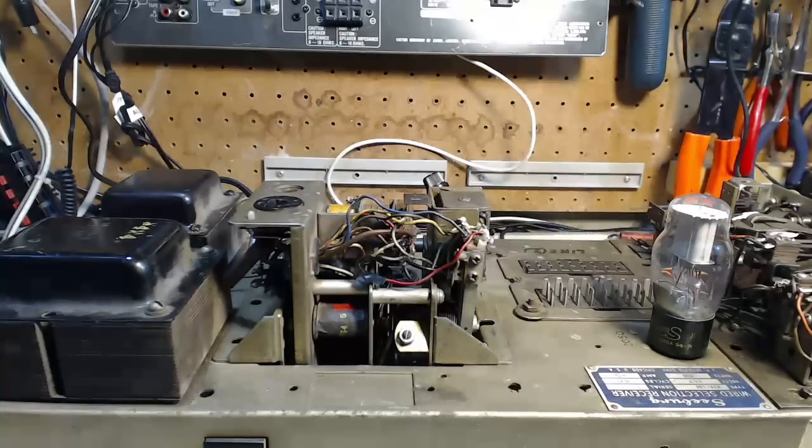Well, I think that's all I can do in the shop here. I'm going to cut the power off to it. And I think it's got to go back in the jukebox from here. So that's good. I think that's good. Except I really have no real reason to offer for why the wire burned in the first place. That's not so good.